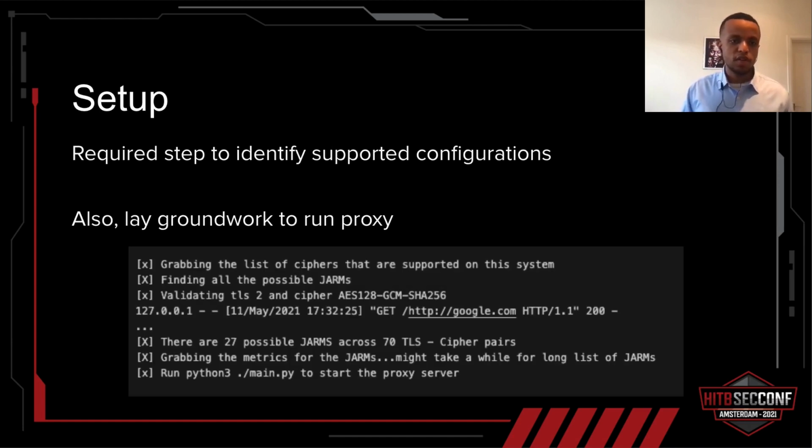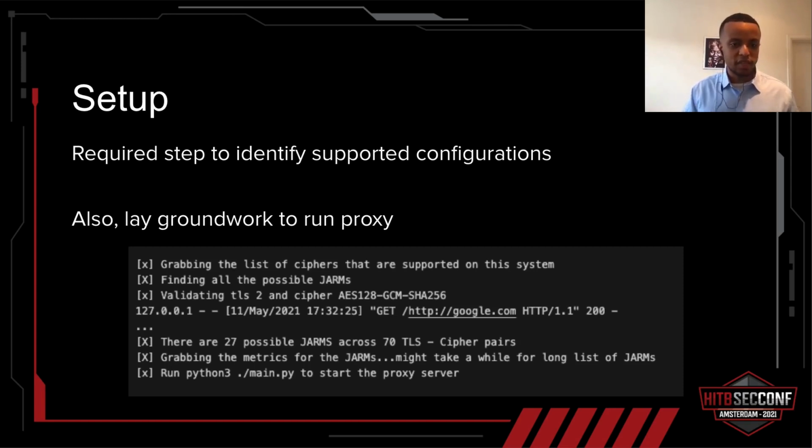So let's talk a little bit about the setup process and what this tool gives you when you do that setup. The setup is actually required for this tool to run, so it can identify the supported configurations on the system, and it also helps you lay the groundwork that's required to run the proxy successfully later on. The first thing it does is grab the list of ciphers supported on the system, right? Then it finds all the possible JARMs by rotating through the TLS versions and the supported ciphers, and it validates them.